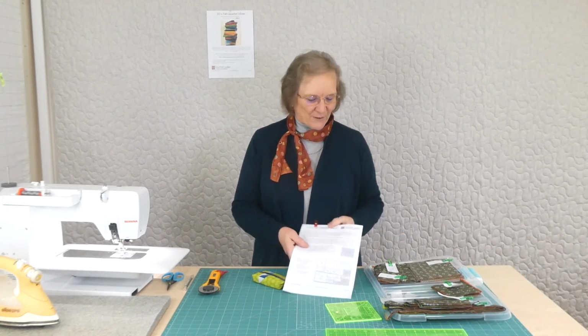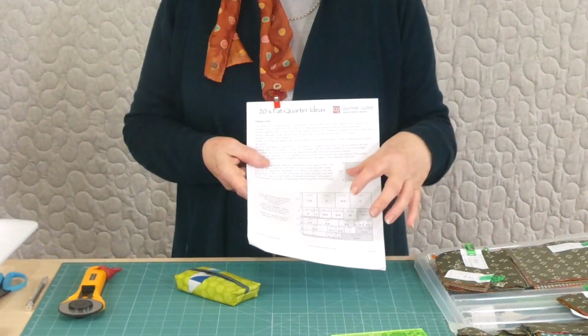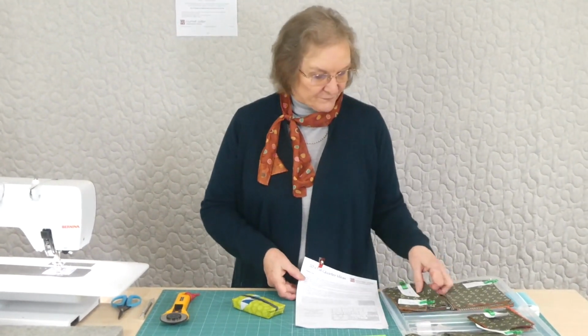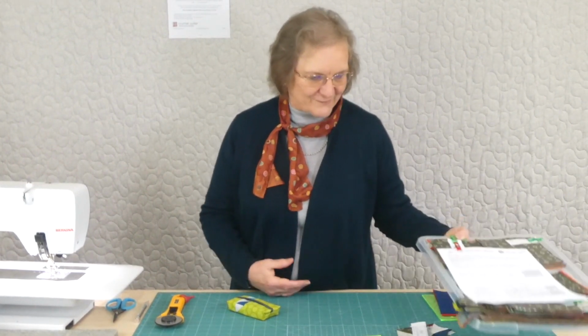So what we did in part one was cut our fat quarters. So we cut all 20 fat quarters the same way. So there were instructions. There is a pattern on GourmetQuilter.com if you're interested in more information. And it's a downloadable pattern, and it comes out daily as do the videos with each idea. So we cut up our fat quarters and we labelled them. So there were labels and everything in the notes so that we could do all of that. It tells us what we're doing, and we have been using those pre-cut pieces as we go.